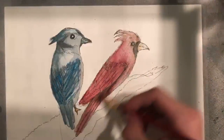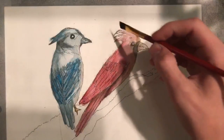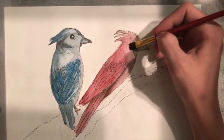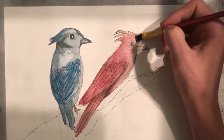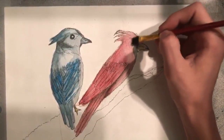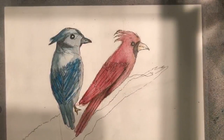This red bird might not turn out as good as the blue bird. I don't know, there's something about red. I'm not good at red. I've noticed I'm better at certain colors than I am with others. So, who knows.